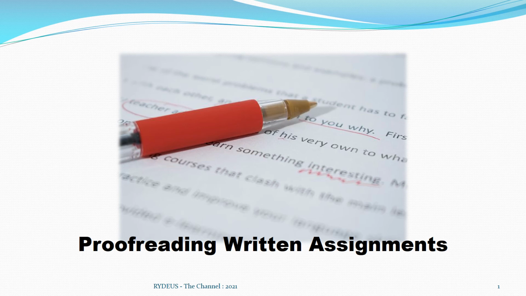If someone proofread the assignments, you can get rid of all these issues of different fonts, different writing style, different writing competencies. You can get rid of these issues if you're proofreading your assignments before you submit your reports. And it's not just about a group assignment, an individual assignment as well. You can pay attention to the rules of vocabulary, the rules of grammar, the rules of academic writing, and proofread your written assignments before submitting. And it does a lot for you.